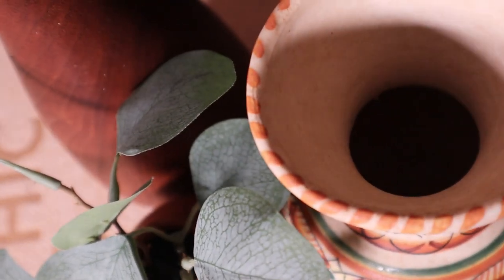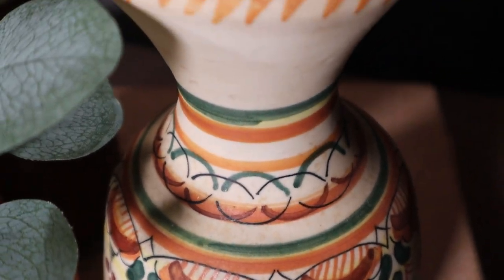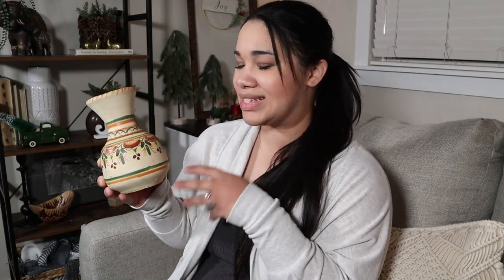Next up I actually surprised myself with this purchase — I ended up getting this vase. It is not like any other style I have in my home; it's a lot more colorful than what my home typically presents, and it's a very different style. I have no idea what style this would be considered but I loved it and so I had to get it. The shape is gorgeous and I love these lines on it — I believe it was hand painted too, and the pattern is not perfect but it's so beautiful. Unless you have these colors running throughout your house I feel like this is more of a seasonal decor piece. This was $4.99.